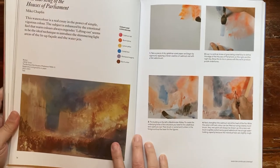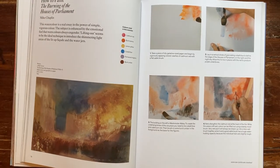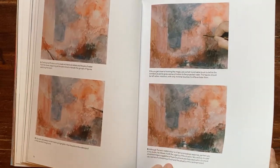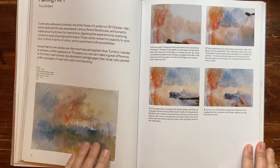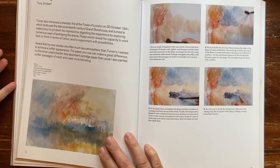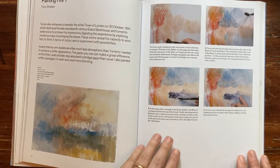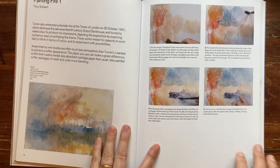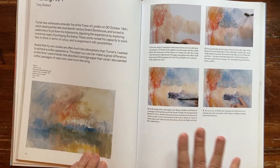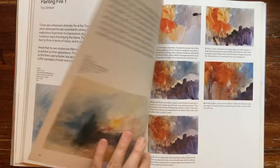Look at how beautiful fire was in Turner, on all the people here. He was really almost an abstract painter in a way. So I'm so fascinated by his paintings. Look at this fire at the grand storehouse of the Tower of London. This is really an abstract painting. He was so ahead of time for his epoch. Remember that this was painted in 1841. Incredible. It is really an abstract painting, but it is so realistic at the same time and stunning, amazing.